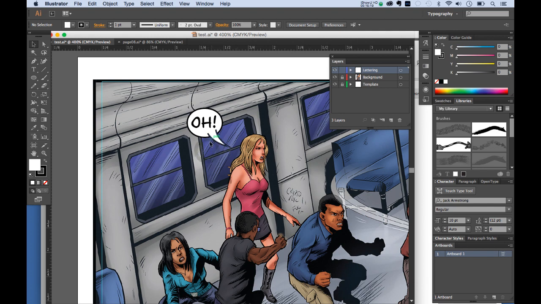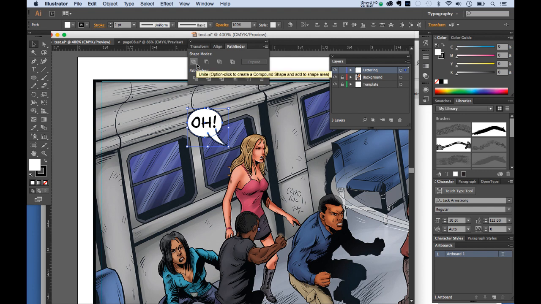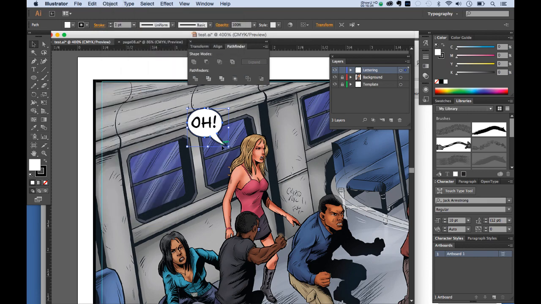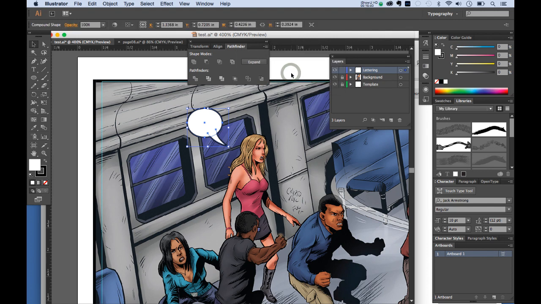So how do I merge these two together? Now I could use the Pathfinder tool. So if I go up under Window and I go to Pathfinder, I can then merge them together or unite them. Then I'd have to send to back. But what if I decide later on, ooh, I need to move this or get rid of the tail and point it over here? Well, I'd have to redraw everything. So the tool I like to use is when I have both selected, under the Pathfinder tool in the pull down, we have Make Compound Shape. So I select it, and you'll notice there's still two separate shapes, but they're together. So we'll send to back.